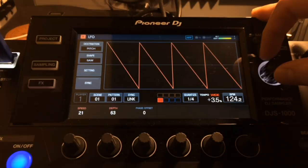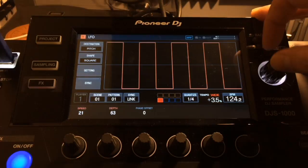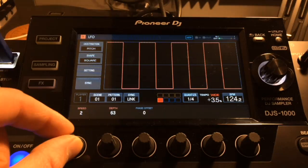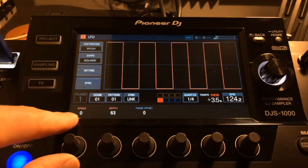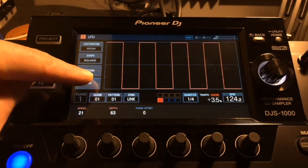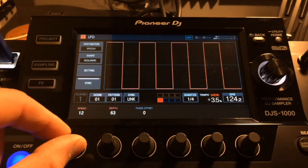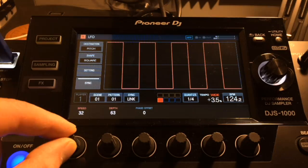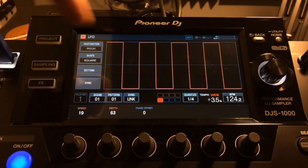So that's really nice for snappy, punchy drums. The saw. Okay, square. Now you're not really going to hear square unless I increase the speed or the rate of the LFO. Now it's a bit weird on this machine because the lower values that you choose actually increase the speed. As you can see, as I'm going up, it's getting slower. You can also press the sync here and you'll notice this will change to a sync rate. So this is half notes, whole notes, two beats, three beats, four beats, eight beats, 12, 16, 32, 48. So that's that. That's the shape and the sync and the speed.